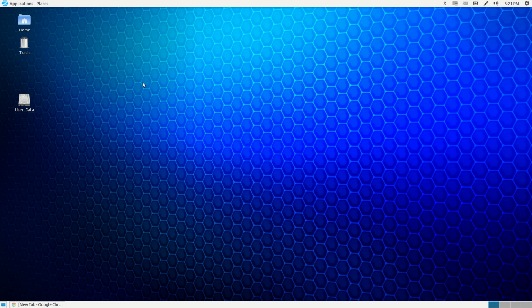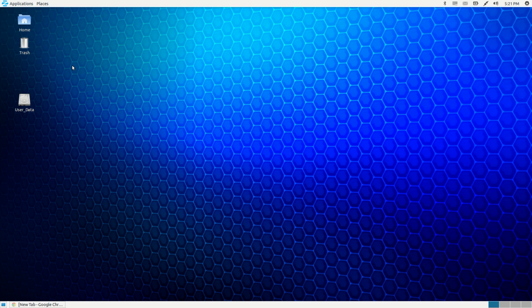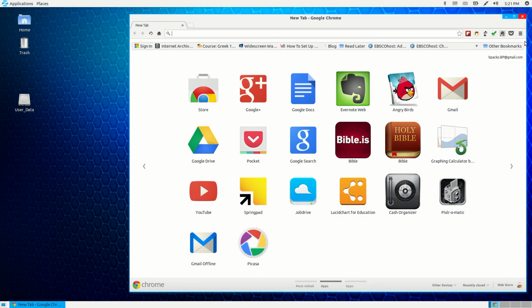So what are some of the strengths of Zorin OS? First of all, the theming is very consistent throughout. It's got a very nice icon set, very appealing for new users. It also appeals to multiple user bases in that you can install this operating system and tailor and customize it very easily based on the look and feel and user experience that you want. And also the pre-installed software is also very user-friendly as well.